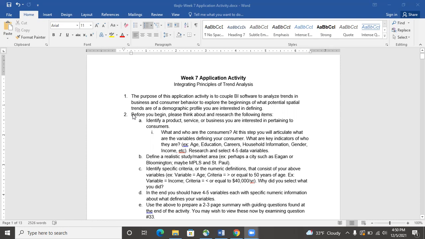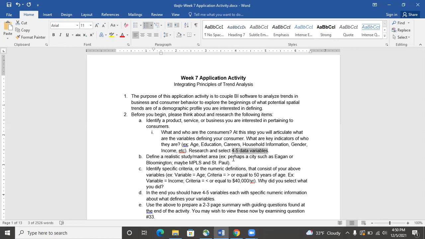So essentially it's about what and who are the customers and obtaining 4 to 5 data variables. So really at a minimum for this application activity this week, I'm just asking you to examine 4 or 5 data variables, and that could include traffic count, income, education level, a variety of spending, total population, things like that, that your virtual lab will take you through, and that I'll demo in another little scenario here tonight. But it's really up to you what you want to do for this.